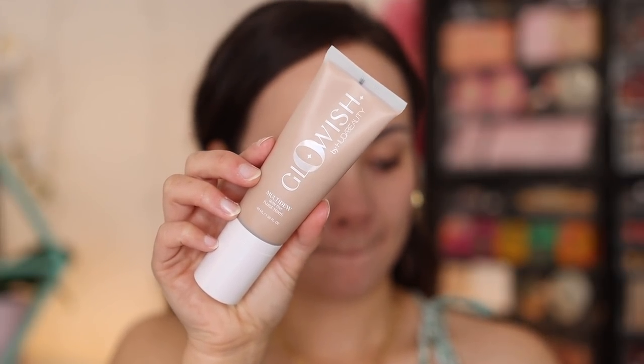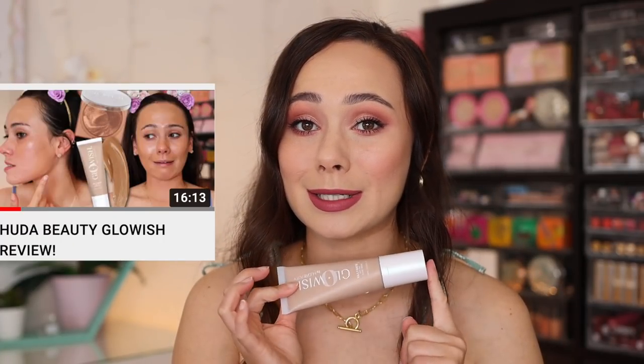I am wearing it on my face today mixed with the Huda Beauty Glow-ish Multi-Do Skin Tint — the next product that did not work out for me. If you want to see my video of this on its own, all over my face, I was a sweaty, greasy, oily, disgusting looking mess. The color was completely off — this is 'Light Medium' but it reads more as a medium shade. The finish is way too greasy, oily, and glowy. I wish they had marketed this as something to mix with other products rather than wear on its own. I have dry skin, so I thought I would like it — I don't. It's way too dewy.